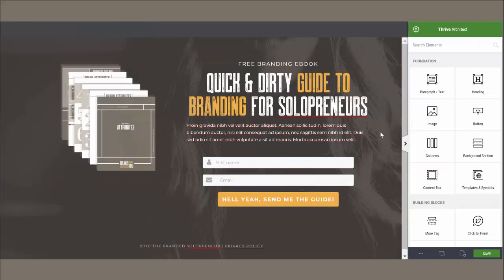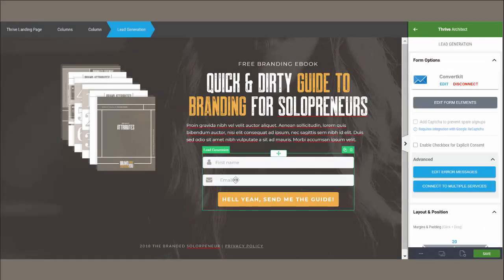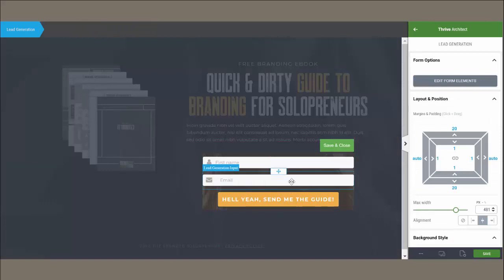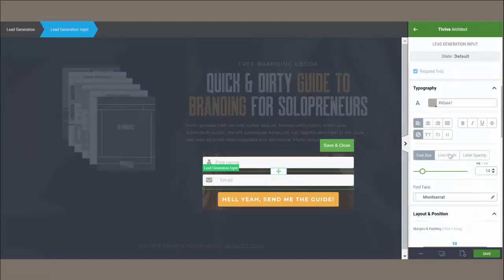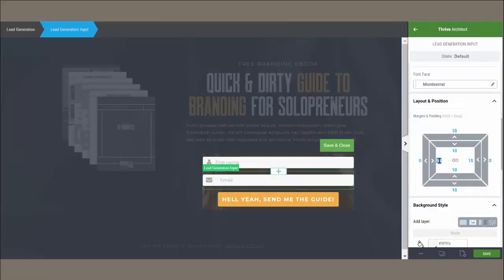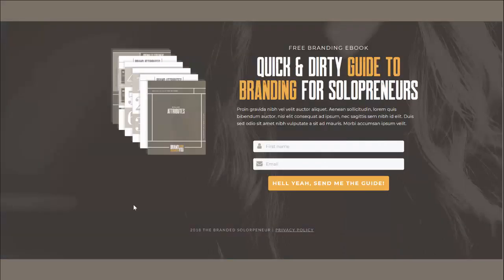I think that looks pretty damn good. One thing I noticed that I didn't do right now, I didn't bump the padding down on this, so I'll just click that, edit form details, click this email, come down, and I think I adjusted that to 40. Yes, voila! Looking fly as fuck.